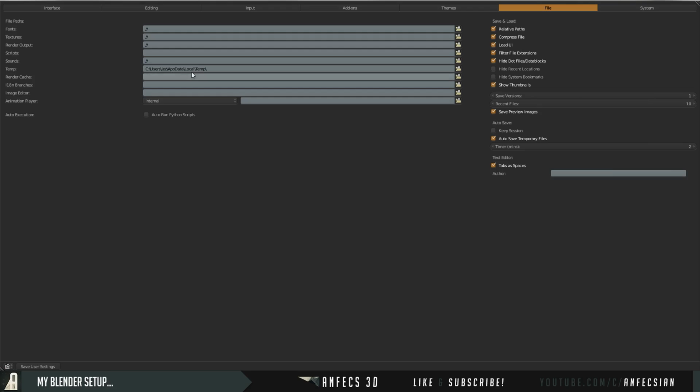Okay, so the temp selection over here is really important, because if you're using something like CCleaner, then by default CCleaner will clean out those local temp files, whether you're right-click cleaning, for example, or something like this. Blender makes backups every few minutes, which you can change under this option. And if you have a crash or a problem with Blender and you want to go back and you don't have any undo steps, then you will not have that file.